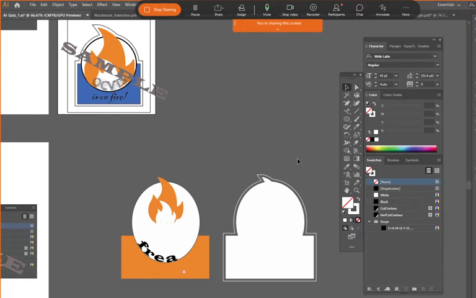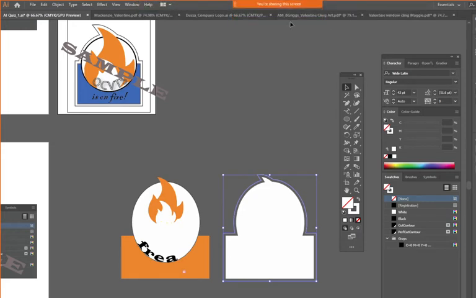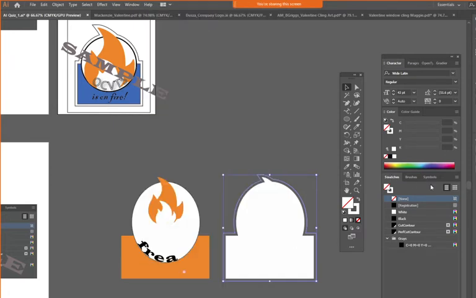And then remember, for your swatches, you're going to select, like, so this is our cut line. We want to make sure that we have our stroke color selected, because if we don't, I'm just looking for my swatches here. Window, swatches. Oh, duh. Sometimes I am blind. All right, if we try to make a new swatch with the fill color in the front, it's going to be grayed out.